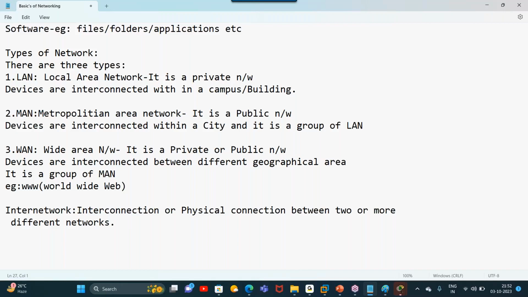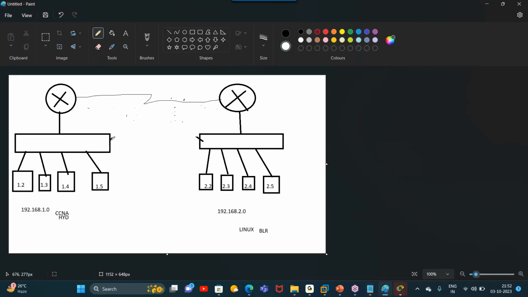So when two or more different networks are connected physically, then it is called an internetwork. Tell me, can these departments communicate with each other now?